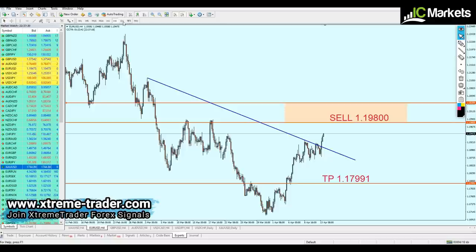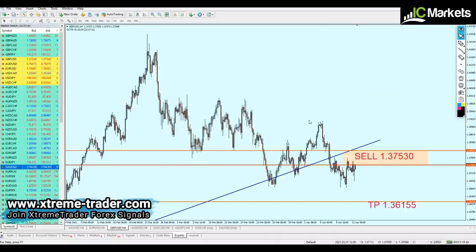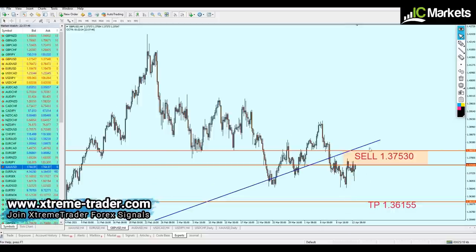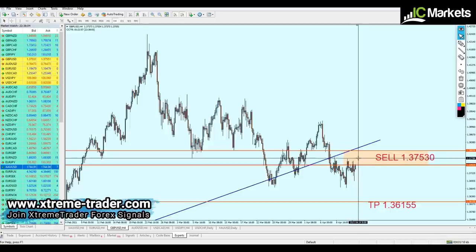That's the new signal for EURUSD, and I believe it's going to work out very well. Now let's check the GBPUSD. GBPUSD has fallen exactly from the level where I mentioned to start shorting, and has gone about 60 pips of profit. Right now the pound is getting some strength, but that's not going to last long. The new level where the pound USD is going to fall is 1.3775.